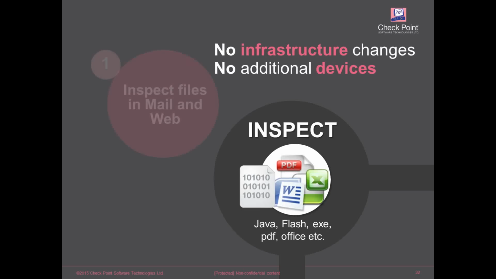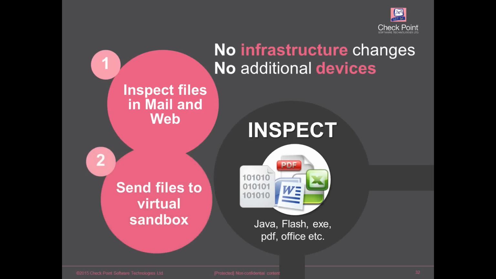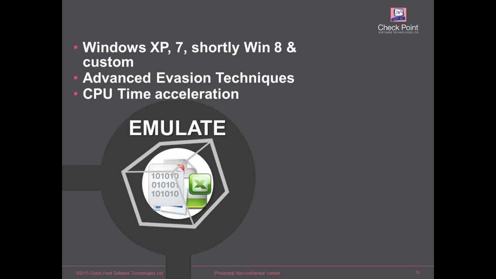Okay, so what we do is we are looking at files across web and across mail, and we're looking at Java, Flash, executables, archives, PDF documents, a whole host of things. And what we do is we send those files to a virtual sandbox, and we let them run, and we let them see what they do.